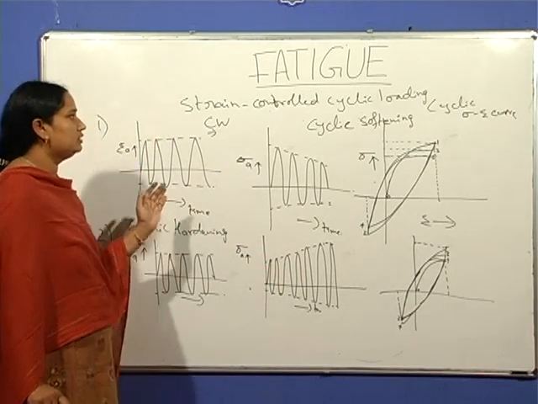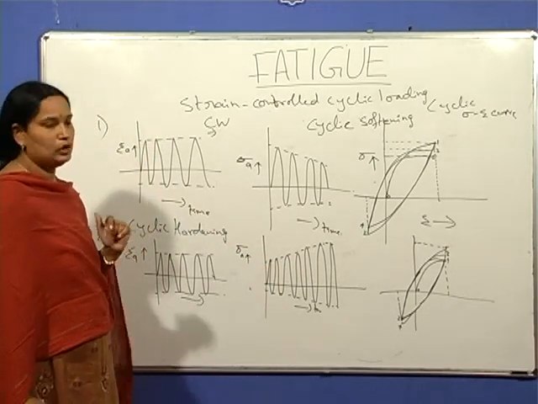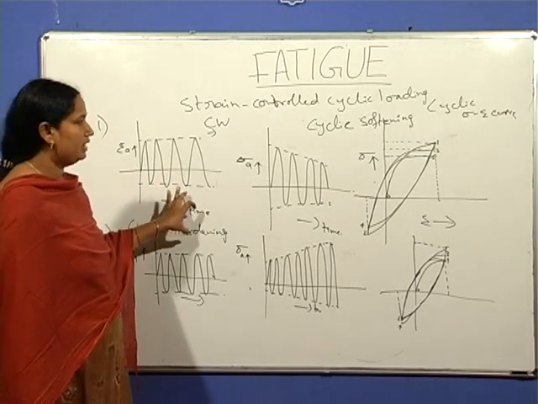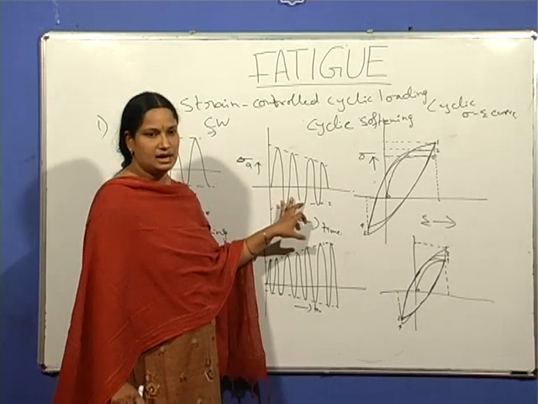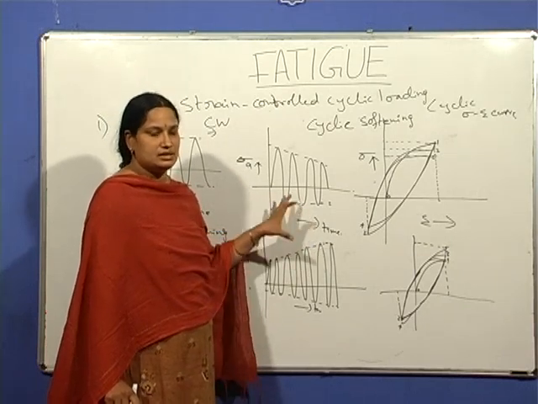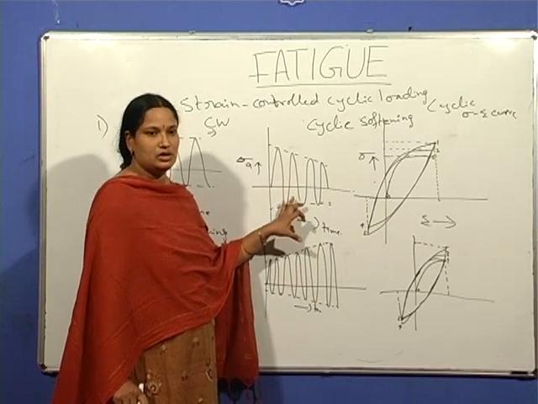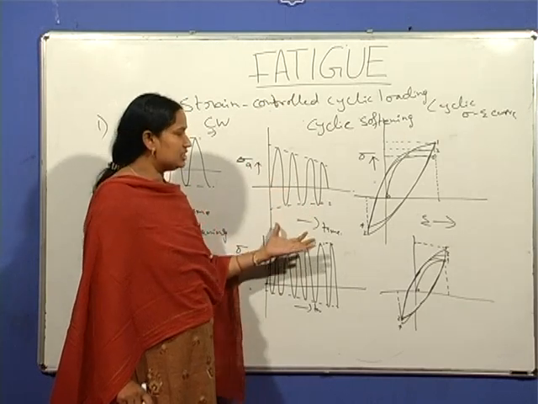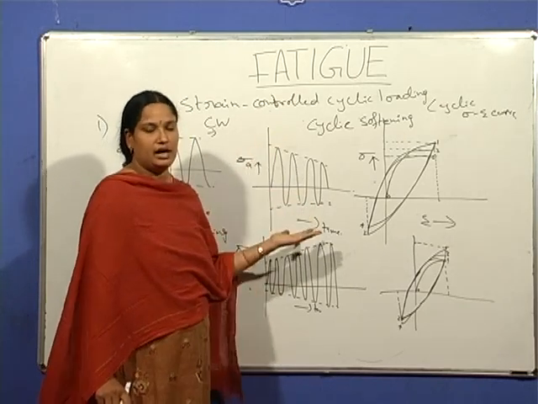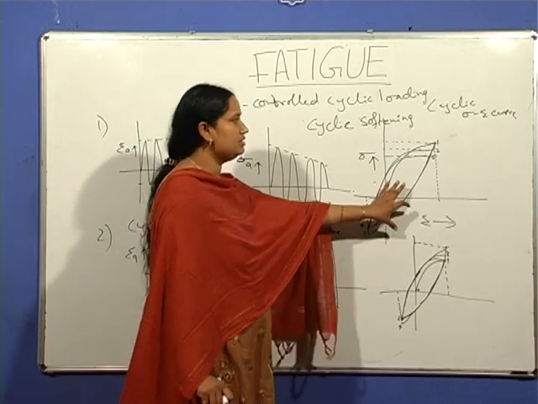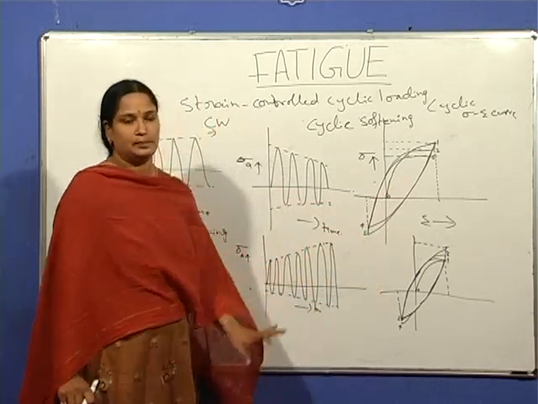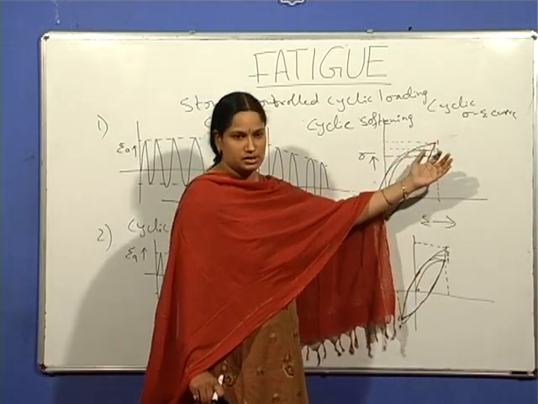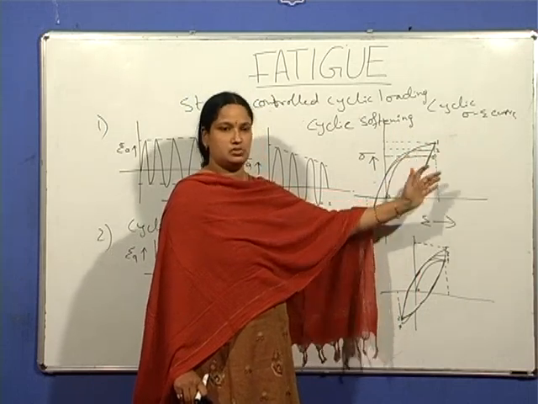So this is about strain controlled cyclic loading, the parameter that is held constant, and the material response, how a material responds to strain controlled cyclic loading. Depending upon the initial condition, it may undergo either cyclic hardening or cyclic softening, and this is the stress strain response for that material. So this loop gets stabilized after a few hundreds of cycles. It reaches saturation.